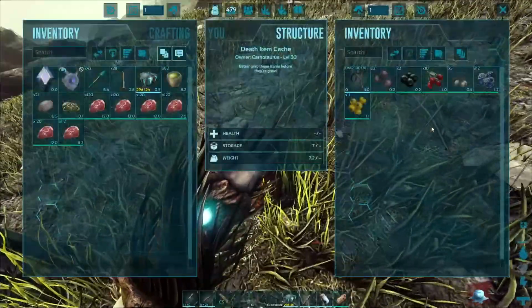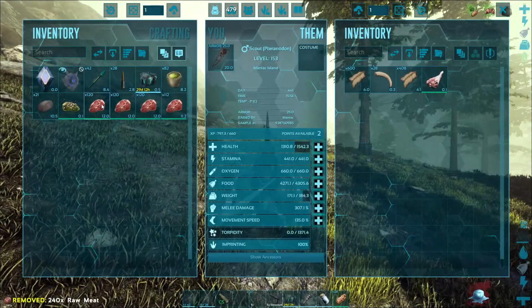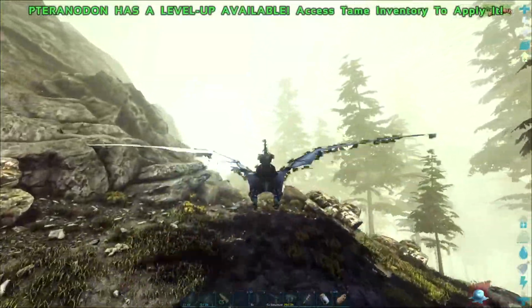What's in here? Okay, nothing. Alright, so I guess we'll just end up using that prime meat that we have and a little bit of raw meat. We'll just gotta work with what we got.